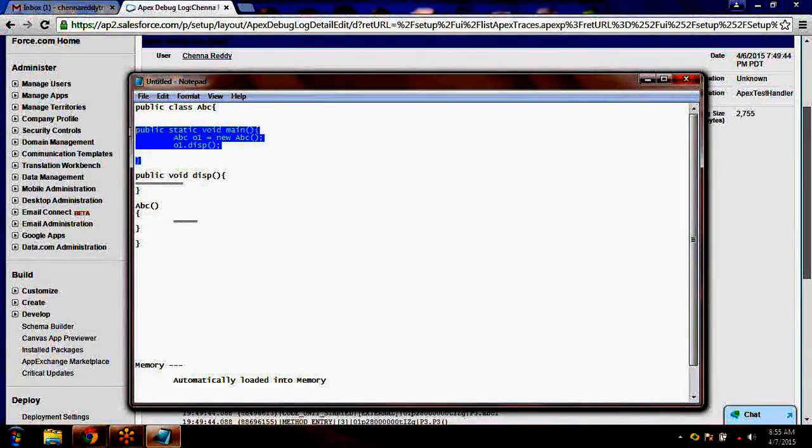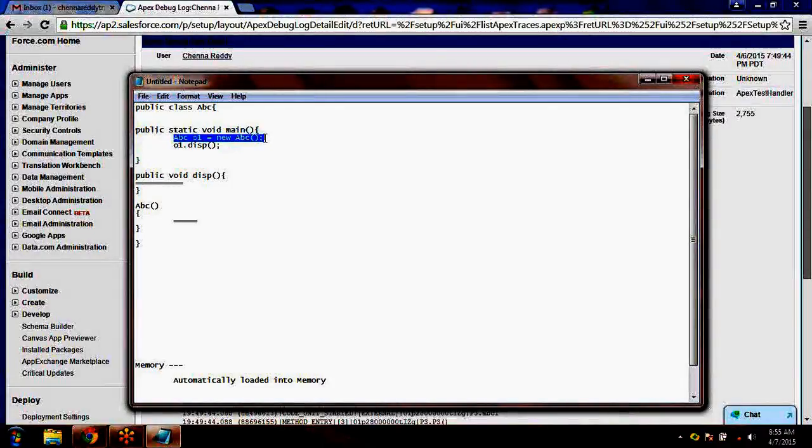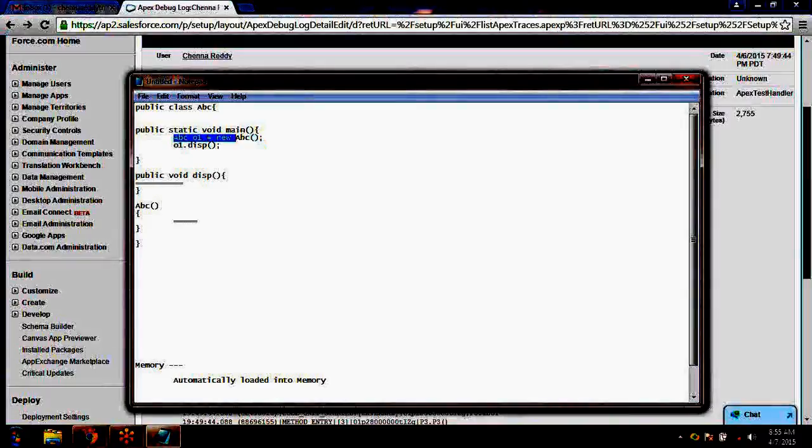By having static, this method will be loaded into memory automatically, and then it will be available for execution. Then I am creating the object, and whenever you create the object, the constructor will be loaded into memory. Whenever you call the method, then this will be loaded into memory. Whenever it is loaded into memory, it is available for execution. That's the reason we use static.